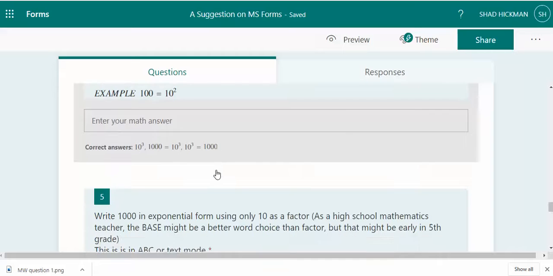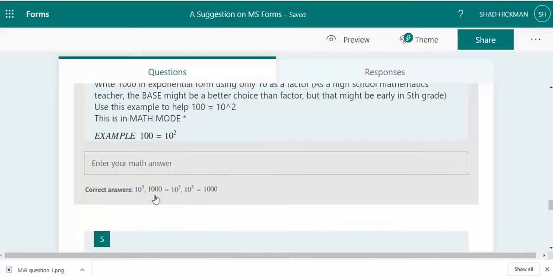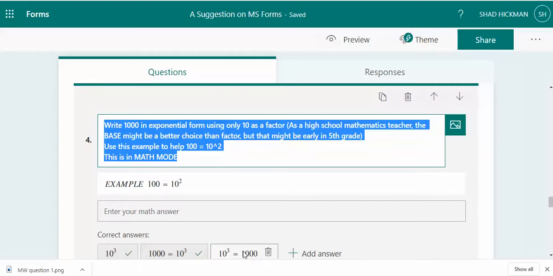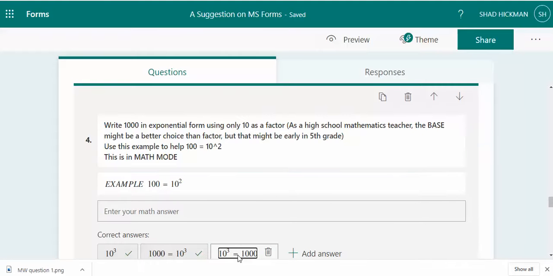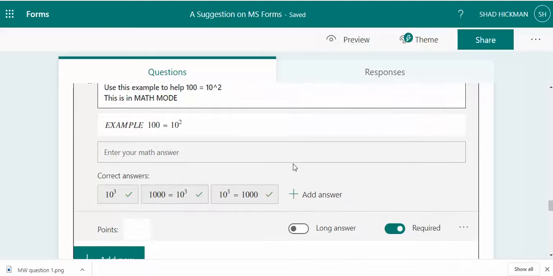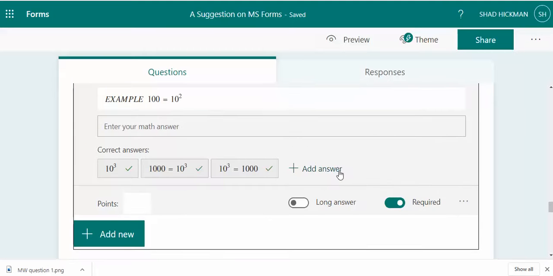All right, so notice how I put it in with just the number, because that's what you want to see if they know. I wrote it as in the sentence itself, and then I wrote it in the other order, because you don't know that that's what they're going to do. Now I don't believe there's any spaces in there. I don't think there were, but if they put a space in there, it might give you an error message.